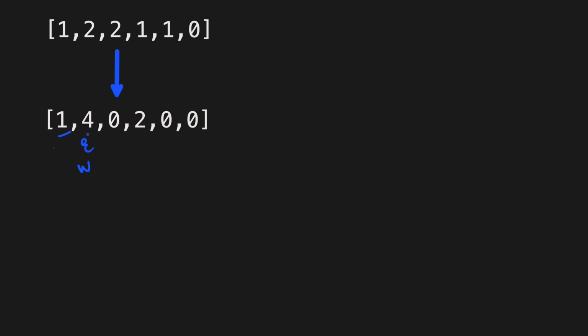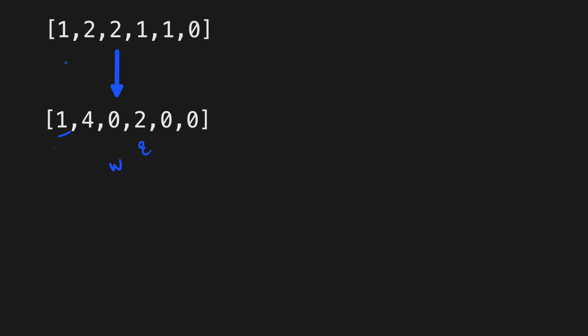And now the read pointer reads the value 4, which is again non-zero. So we set this value at the position of write, that is index 1, and move the write pointer forward. And in any case, we will move the read pointer forward to read the next element. Now comes the interesting case. This time the read pointer reads the value 0. So the write pointer doesn't have to write anything. Hence it stays at index 2, and this time we only move the read pointer forward to read the next element, and the write pointer stays at index 2.